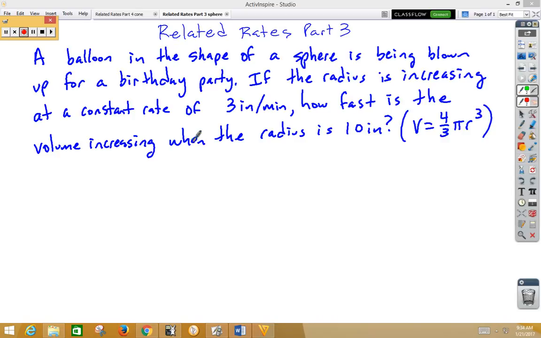Once again, we're going to follow the same steps as we always do. We're going to figure out what it is we're trying to find, our known rate of change. We're going to need a formula which they provided for us in the problem, volume of a sphere. We're then going to take the derivative and then our last step is plugging in. Try to remember, do not plug in until after you take the derivative.